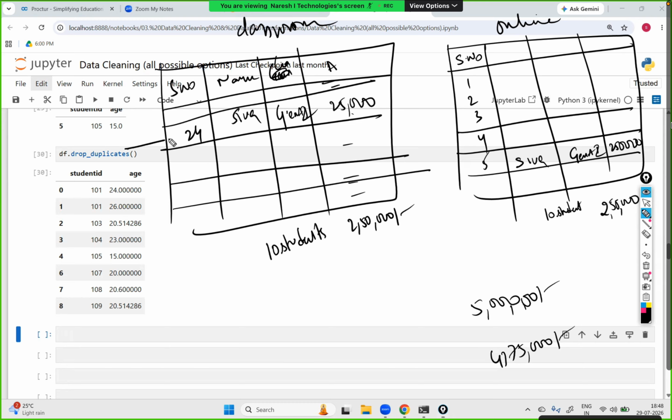This student has not done it voluntarily. He doesn't want to cheat. Unexpectedly, he doesn't know what the backend is at Naresh IT, or why they write like that. Separate Excel sheets they maintain, the same sheet they maintain. How would he know? He will think that maybe earlier the word offline was there, and it will be replaced with online now. He will assume in that way. How would he know that 2 separate tables will be there? That is not the student's mistake. That is a problem with Naresh IT only.